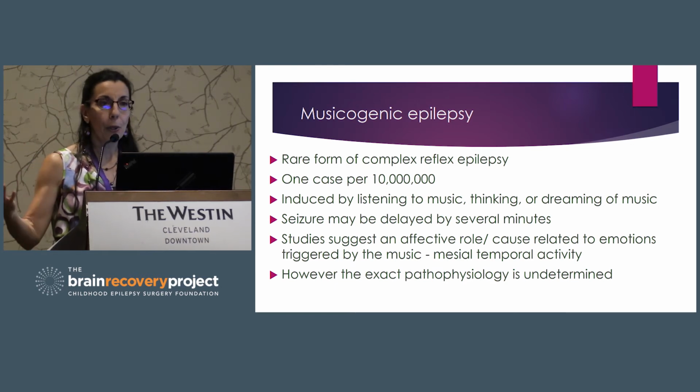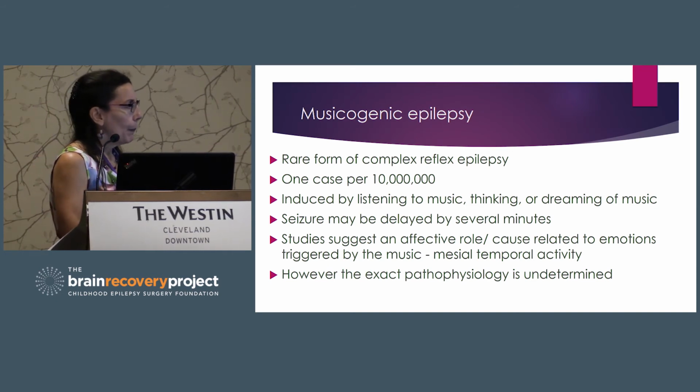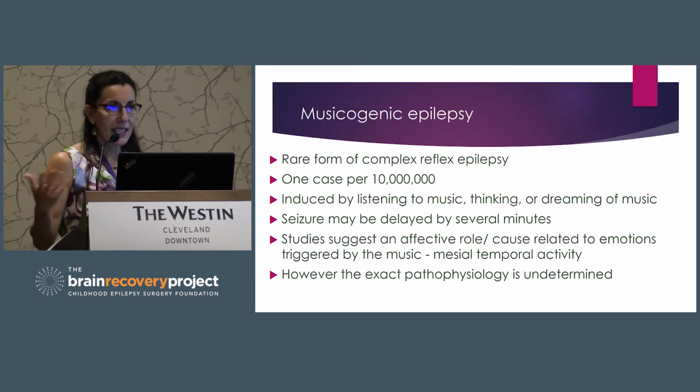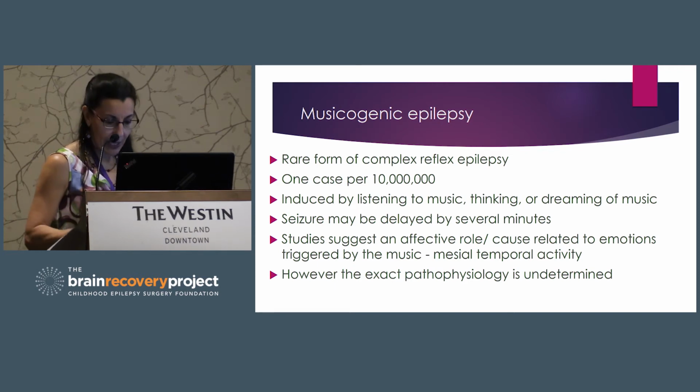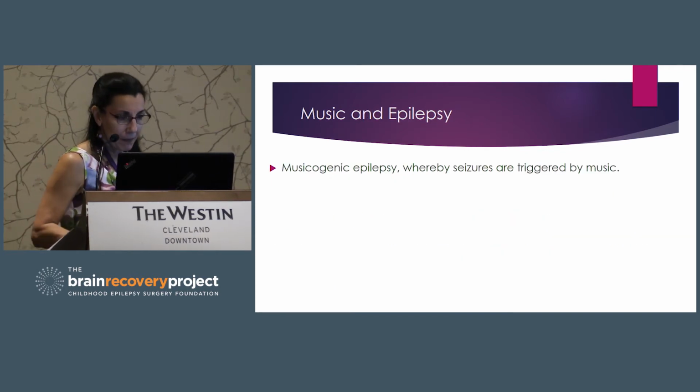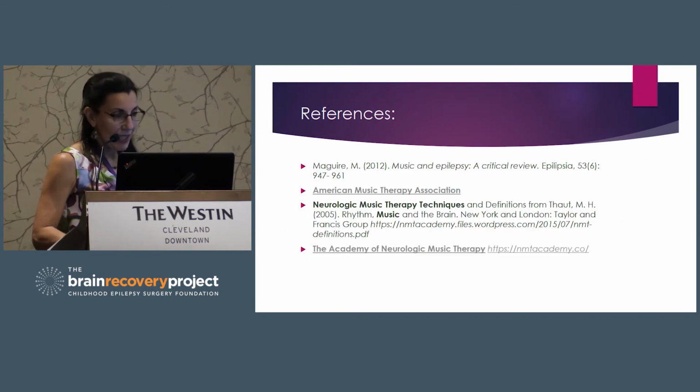Now, there are other causes, sounds. You could have tones, pitches, and things like that that may cause seizure activity, but you just have to know yourself and know what those triggers are. All right. And there we go. So here's some references for you. Do we have any questions?